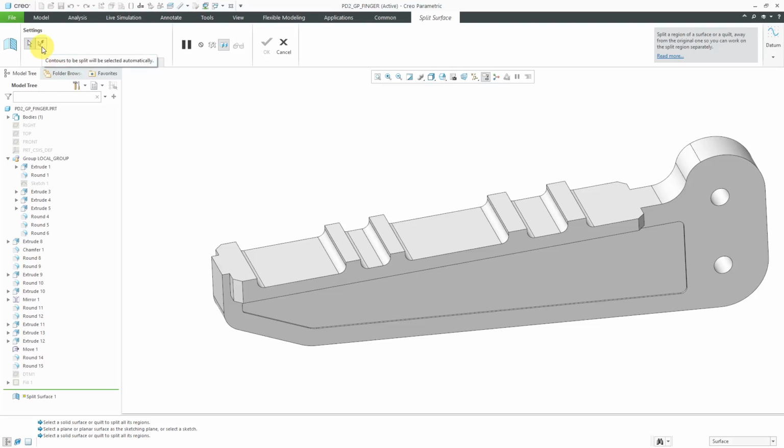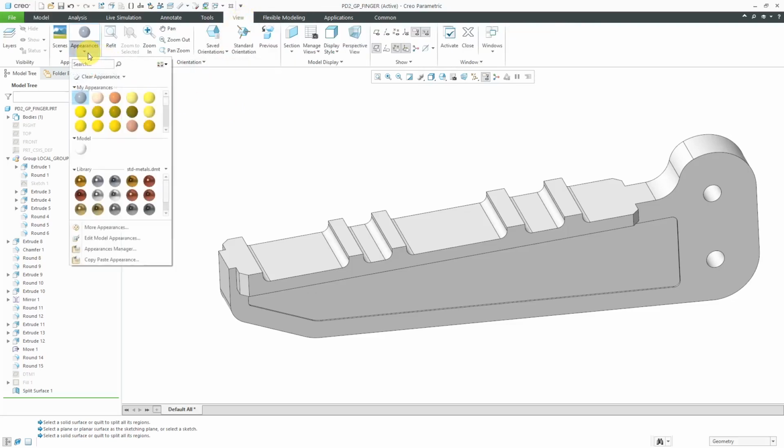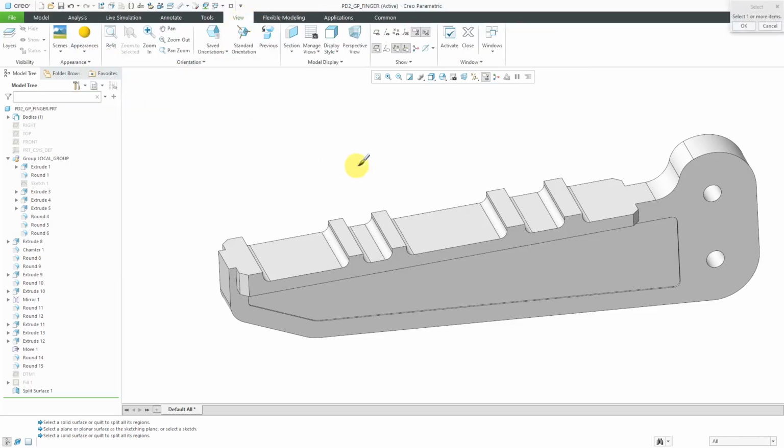Let's take a look at automatic first. If I go to the Placement tab, you'll see that it wants to know which surface we want to split. I will select this surface. And now we have the green check mark. I will hit the check mark. And if we try to apply a color now, let me go to the drop-down list and just grab one color. And I pick this over here. You'll notice only one contour is highlighting. I can click OK, and that single surface got the color applied.